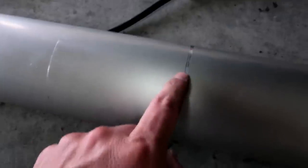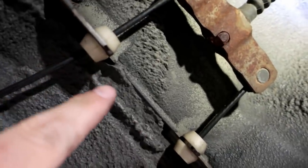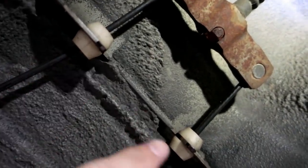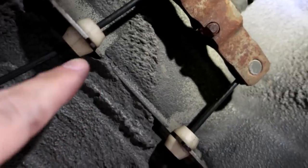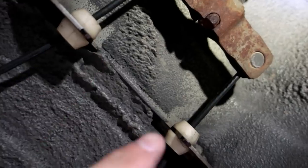I trim this down a good quarter of an inch, because I don't want to take any chances. I was told about maybe these hitting, but I checked and these weren't. I just went ahead and put black marker on both ends, so if it does get hit and it does rub, I'll know for sure. One, the drive shaft will most likely show it, but number two, it'll wear on here and show it.